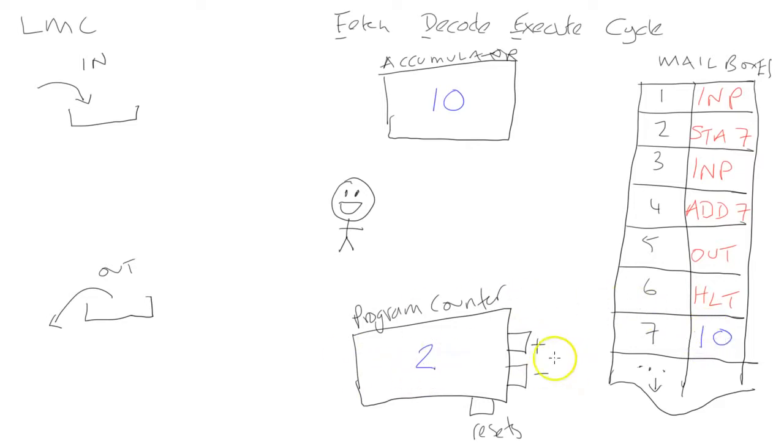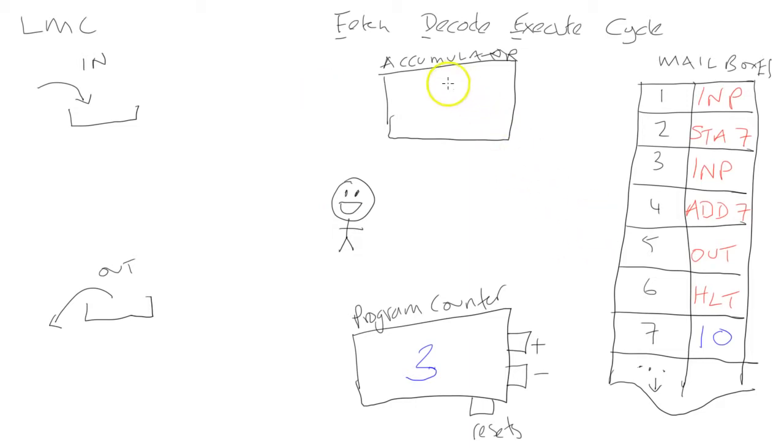Having completed that, having executed that command, he increases the program counter so it points to position 3. So he walks over to position 3, fetches the instruction, which is input, decodes it as an input, and executes the command. He walks towards the in tray where there is another number waiting for him, which he sees as number 8. Now his job is to take that 8 from the input tray and take it over to the accumulator. Whatever was in the accumulator is removed and replaced with the new number.